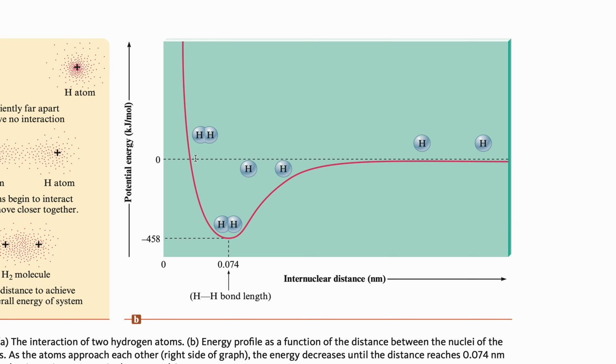So you can kind of guess that if the bond length is shorter, which means that the middle part of this curve should be all the way over here, then that means that there should also be a greater height of the curve, because the shorter the bond length, the greater the bond energy.